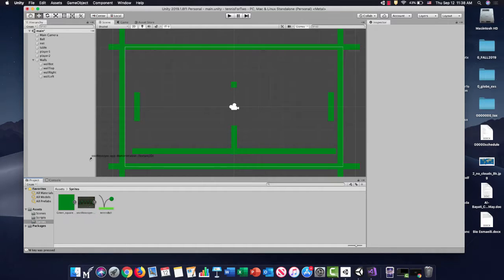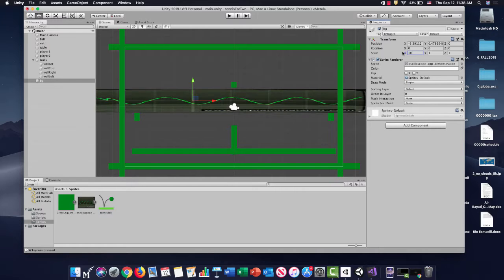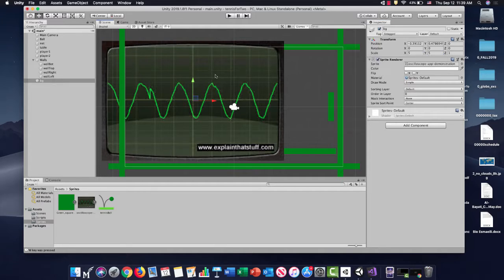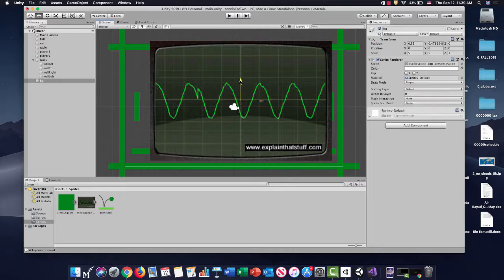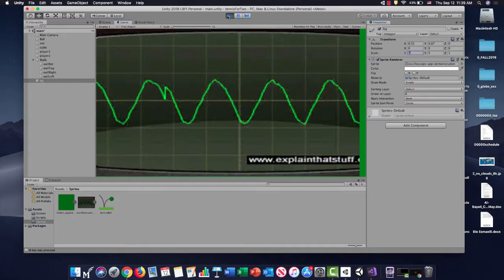So if you just drag it, it will be something like this. I'm going to change this to BG background and then make it bigger. Too big. So maybe 7, something like this. And now I'm going to play this. Oh, I cannot see my ball and paddle and net and things.